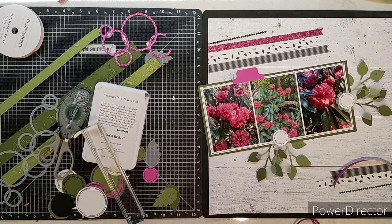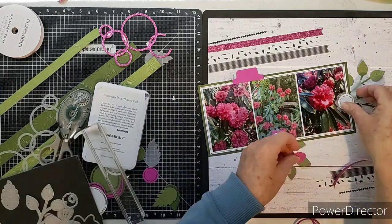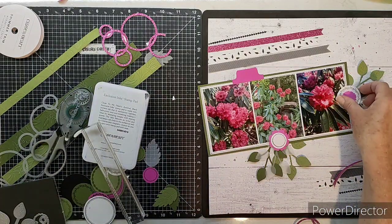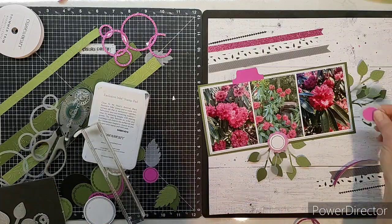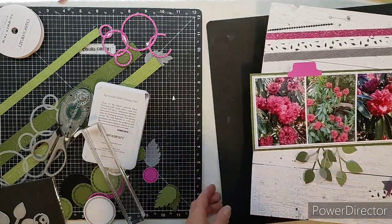So that is quite a few different products that I'm using here just to try them out. The embroidered circles and embroidered borders go beautifully together. In this case, I don't end up using any of the embroidered circles, as you will see, but they are a really nice combination. So what I'm finally doing here is just fluffing around with the flowers, seeing if there's a different look I want to achieve. I did cut out a few flowers in the wild berry cardstock, but I did find them just a little bit too harsh, too deep a colour, too rich a colour for what I was trying to go for. So you'll see I do rectify that in the end with another idea.